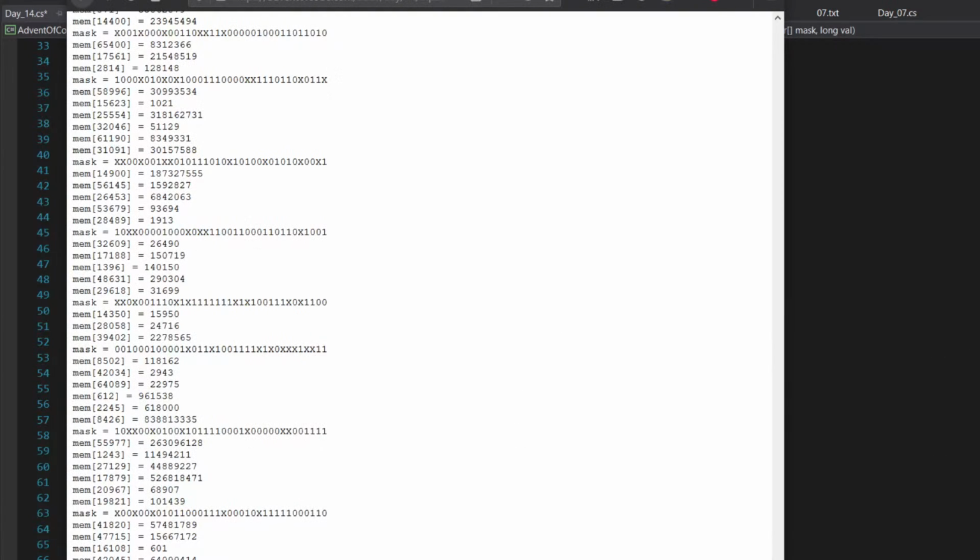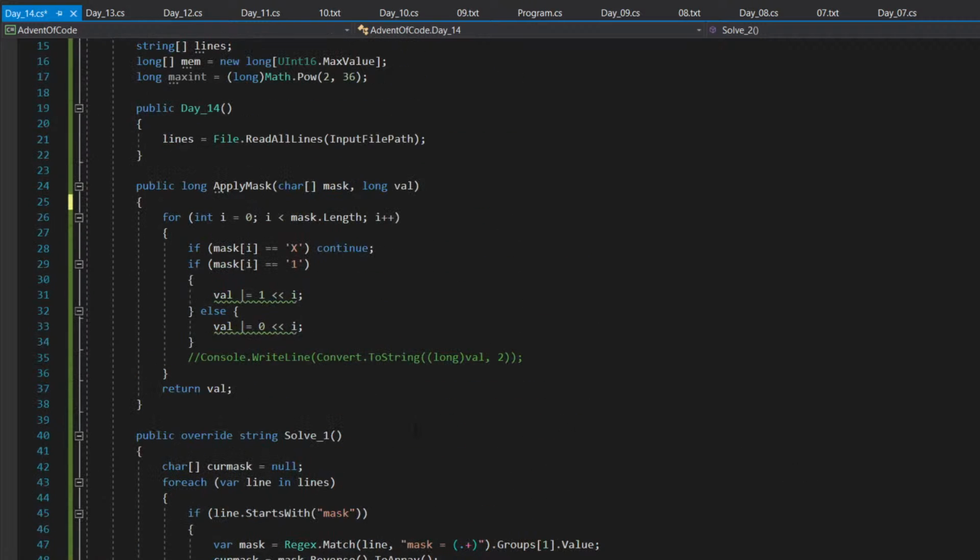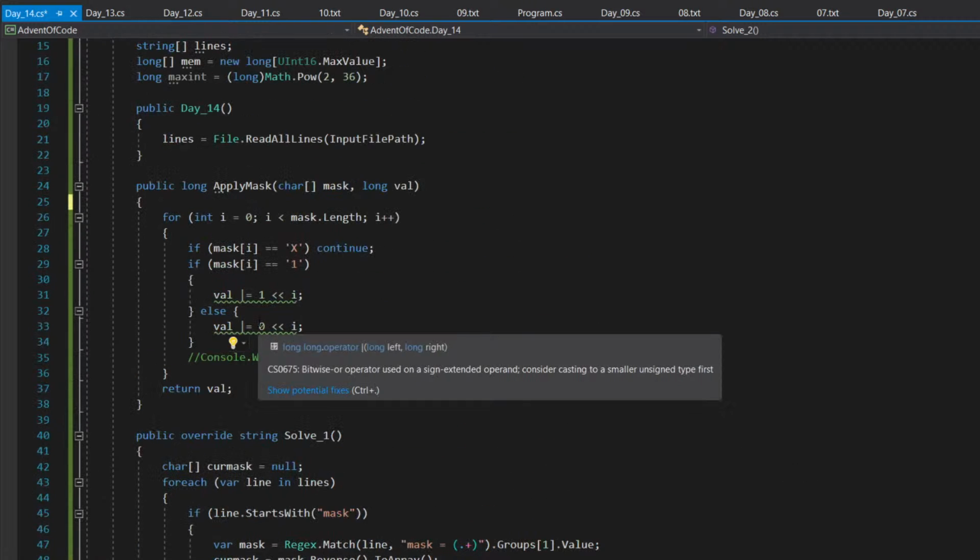Input looks okay. Bitwise OR operator used on the signed extended operand. Consider casting to a smaller unsigned type first.